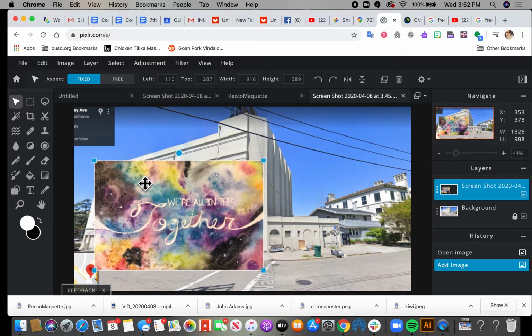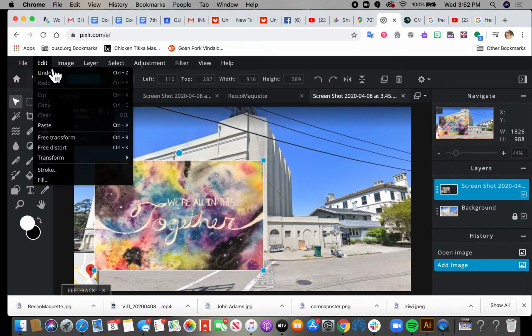It doesn't have to be perfect. Okay, that looks kind of bad. If you just put that on there, it doesn't really look like a mural, but we're going to make it look like it goes in this space on the wall by playing with the transformation a little bit. So we're going to play with perspective a little bit.